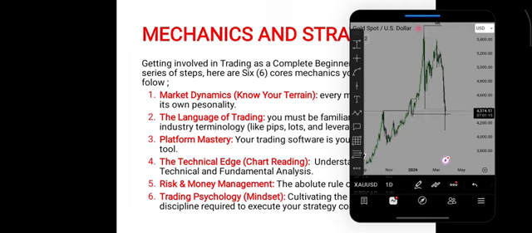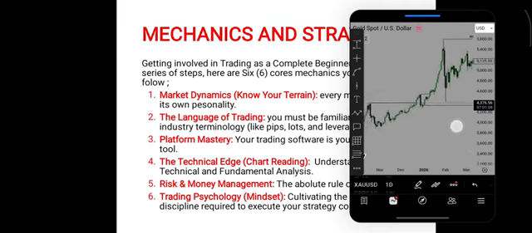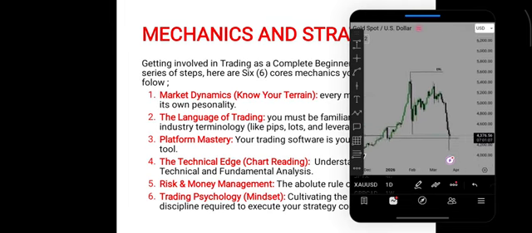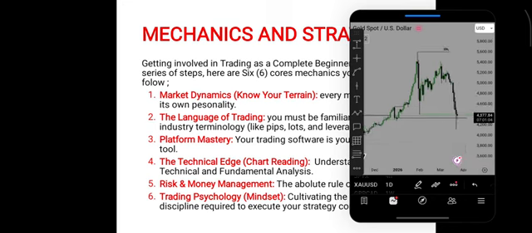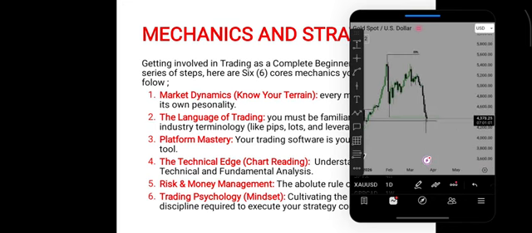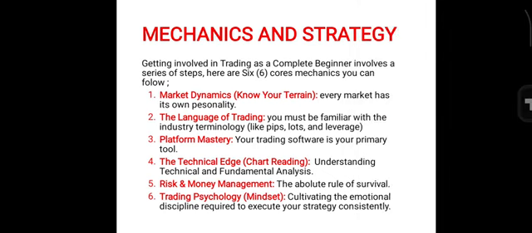This is the currency I'm using in my chart, and this is the current available price action of gold. So with our knowledge of technical analysis, we can look at the market structure of a price. We look at where price is coming from, where price is at, and from the information we get, we can speculate on where price is likely to head to, and we capitalize on that. So moving on, we have risk and money management, which is the absolute rule of survival.